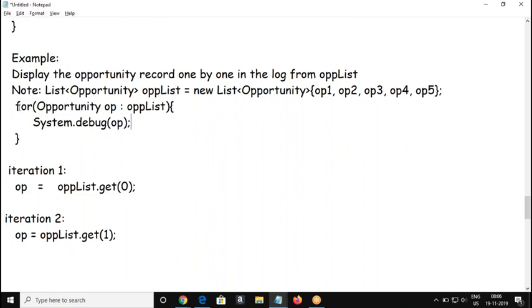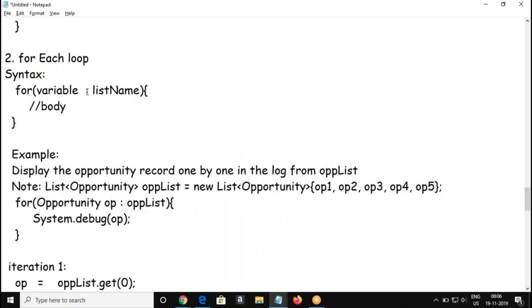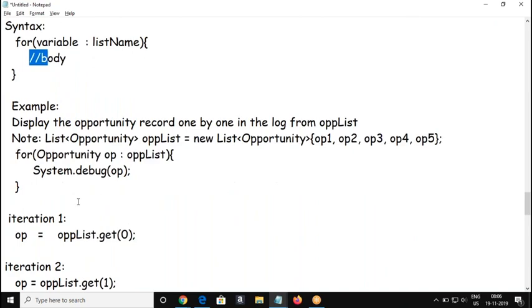But how will the for loop syntax work? List name and the variable. That's it. Is it possible to force the condition? No, we cannot force the condition. You can have an if condition, and only if the condition is met, execute the logic, otherwise don't execute. That way you can do it. We don't declare the variable outside the for loop.